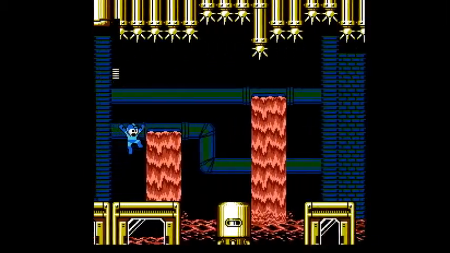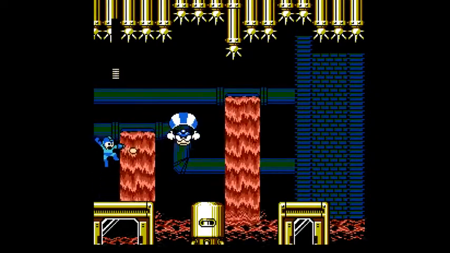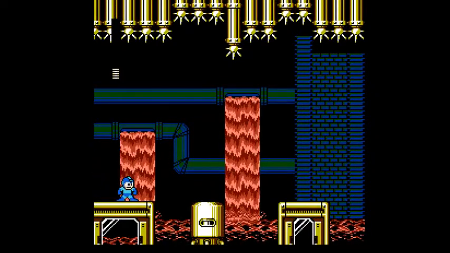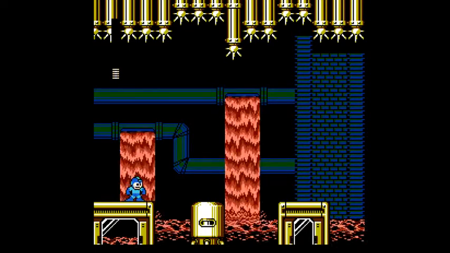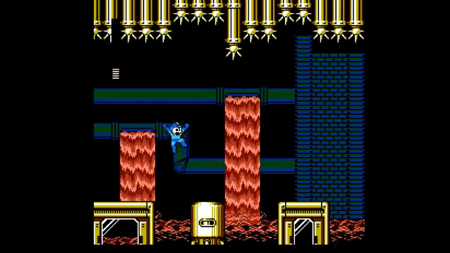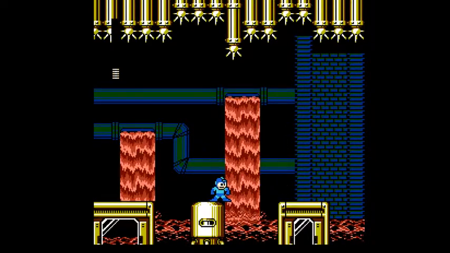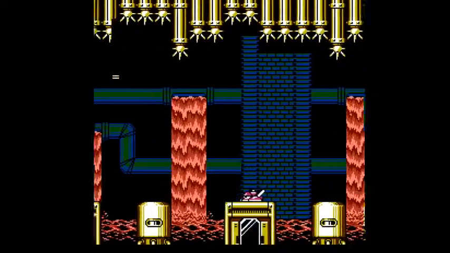Gremlin asks, is Woodman vulnerable to Hard Knuckle? I'm not going to dignify that with a response, I don't think. Also, if you had been following everything that I said about the boss orders and the list of weaknesses, you could figure out what his other weakness is, so clearly someone was not paying attention.